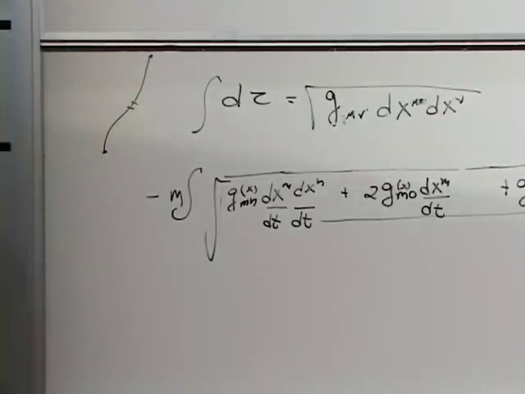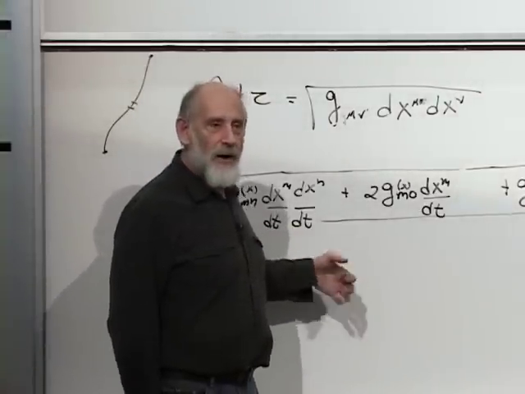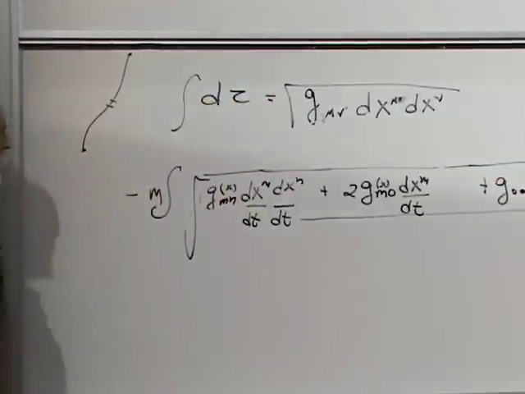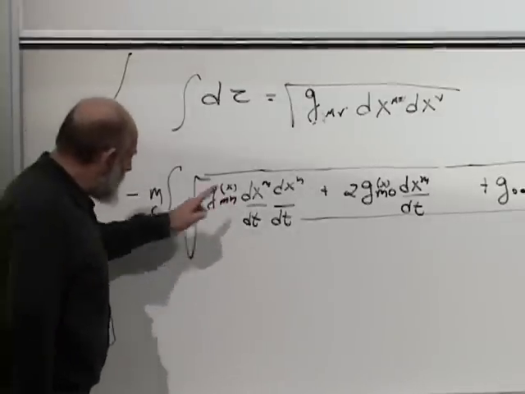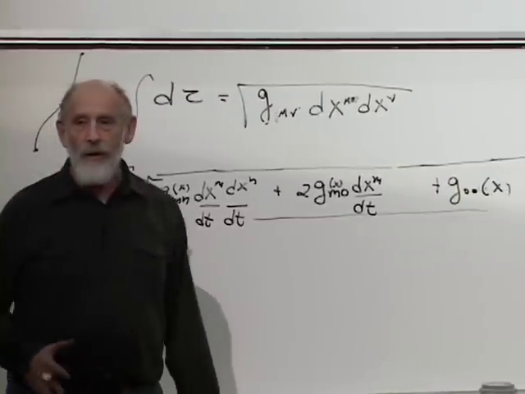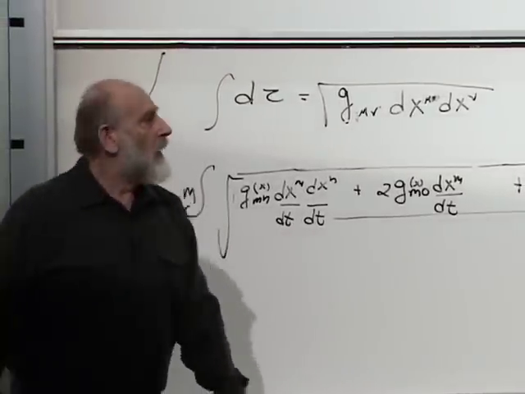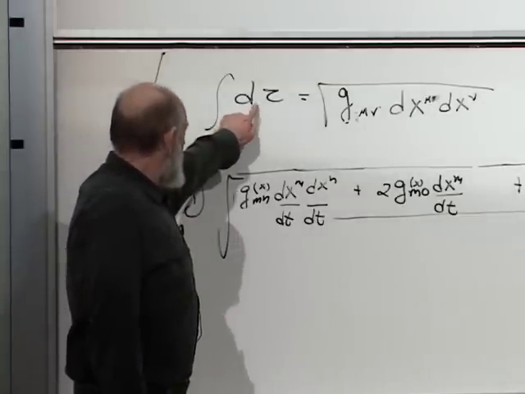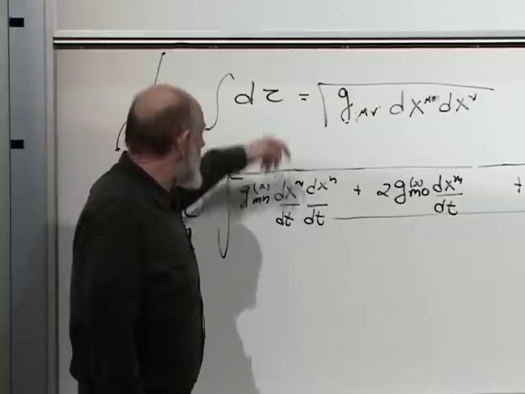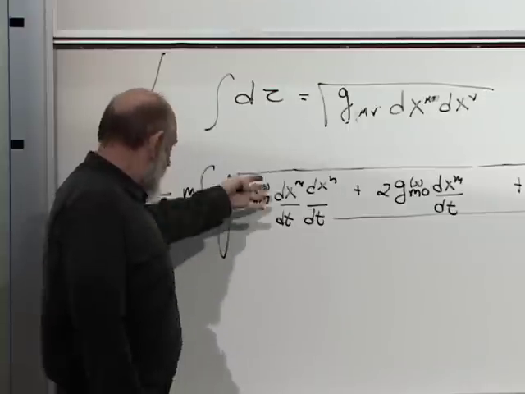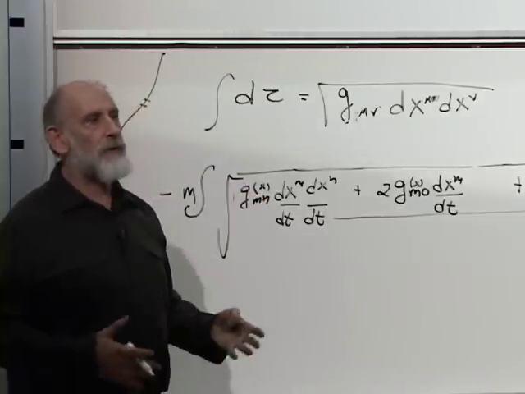It's a rather complicated Lagrangian. It's not like the good old non-relativistic Lagrangian, which only has one half m x dot squared plus V of x. Everything occurs in the square root. That's a big nuisance, particularly when you start differentiating it. But you take this Lagrangian, which depends on the velocities and the coordinates, and you just do the Euler-Lagrange equations. And that will give you the equations of motion for the particle. It is also the same thing as minimizing, maximizing, making stationary the proper distance or the proper time. And would allow you to construct an energy function and so forth.